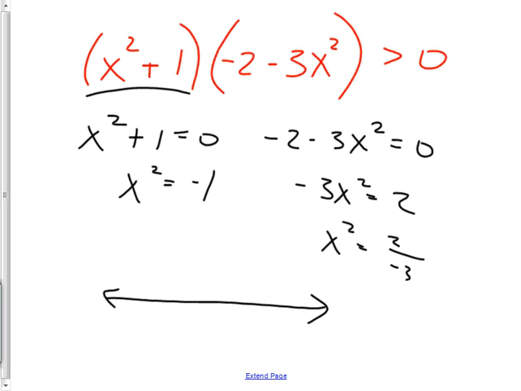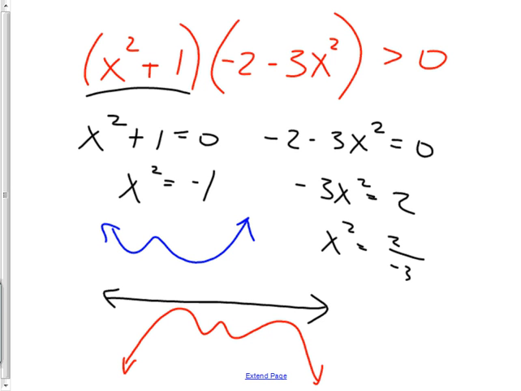Yeah, think about it. There still is a graph for this, isn't there? There's a graph for everything. So if there's still a graph for this, do you get that this graph then never touches? So it's either all above the line like this, or the graph might be like this red one, where it does its thing down here and it's all below the line and it never touches. So either it's always positive or the answer is always negative.